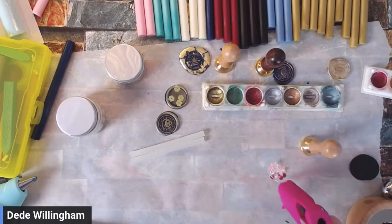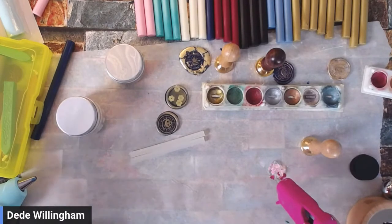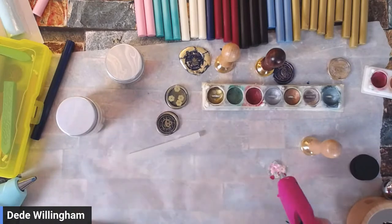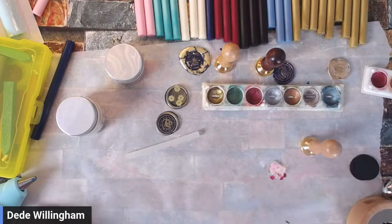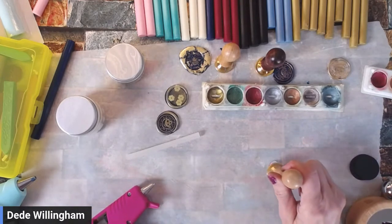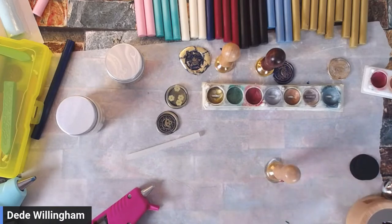I'm just going to put the glue stick right on top of the flowers. I need another glue stick. Where are they? Right on top of the flowers. Okay, I've got to let that heat up. And let's try that and see what happens.